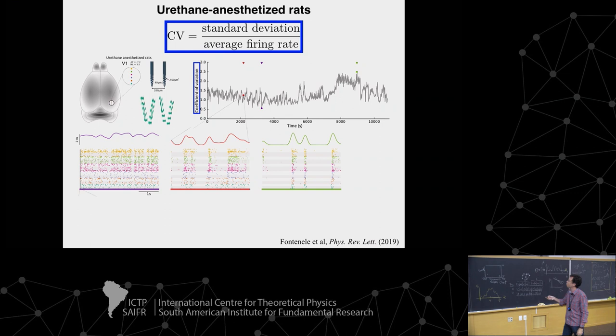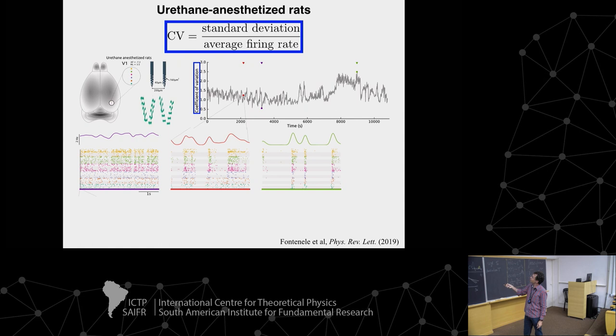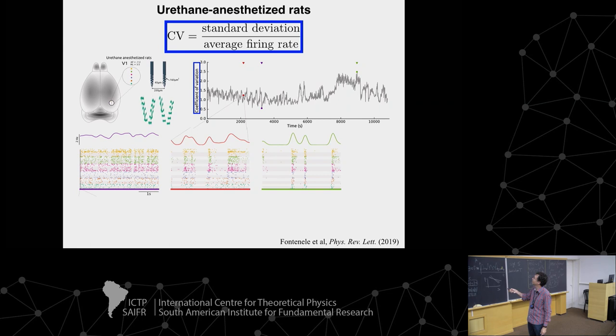Compare that to the other extreme, like this green one here. What is high CV? It's something which looks like this. If you were to plug a loudspeaker into your data, it would be something like zzz, zzz, zzz, right? So you have your population rate going up and then going down, and up again and down. If you were to measure the standard deviation of the signal, it's a larger standard deviation compared to this one. As you divide by the mean, it gives you a large number. Notice that this quantity is dimensionless, so I don't have to worry about units. And you have some intermediate case here, in which you have something in between.